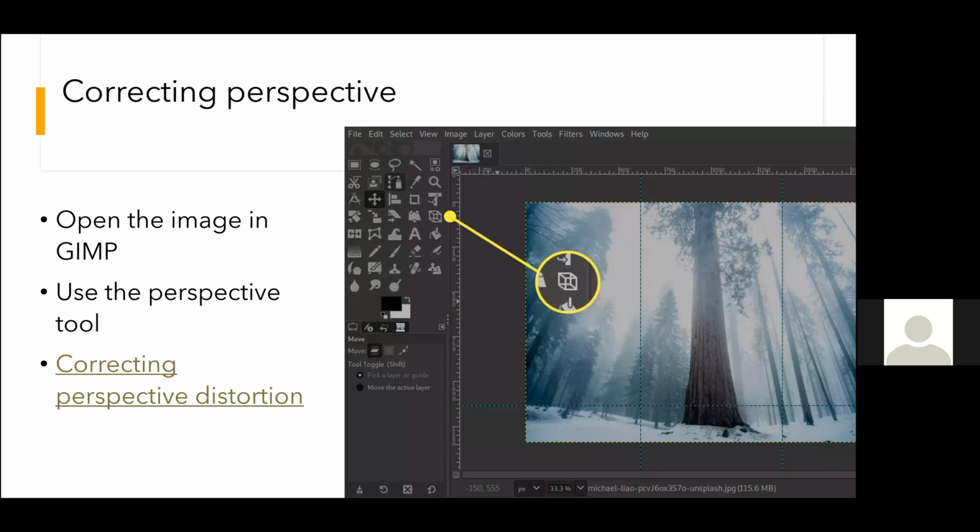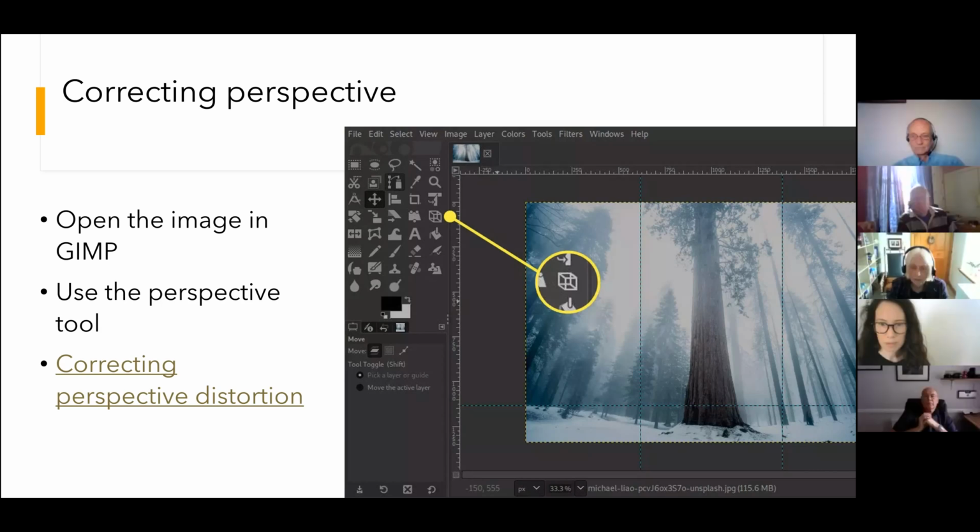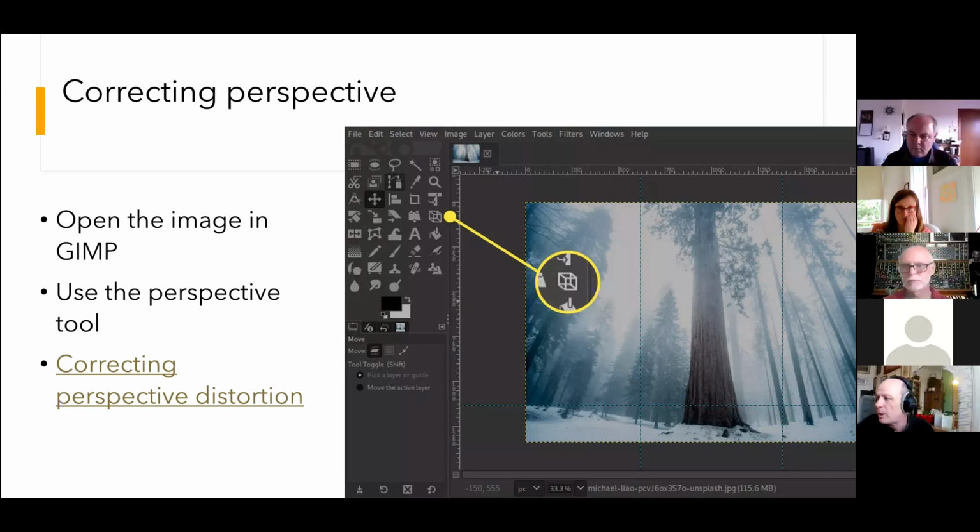Yeah, I'm sure that's good, and I think somebody will be able to say the same thing about Mac. The one advantage GIMP has over those is that if there's a bunch of you working together, and some people favor one type of system and some people favor another, GIMP will work on all of them. But yeah, the Windows Photos app is, I'm sure, great. And then if you want to go a step further, you can get Photoshop as well.